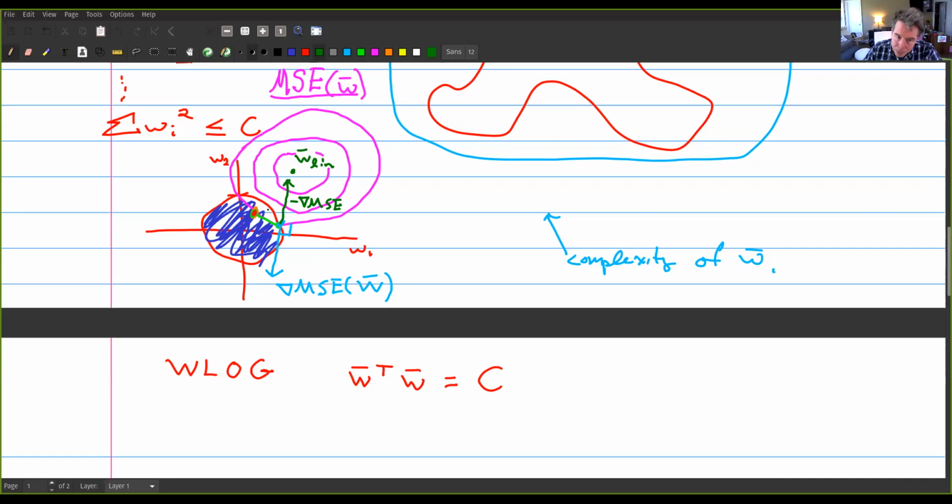So this arrow, this vector, has some component that goes in this direction, right? So this direction is a direction that is tangent to the circle. So what it means is, if this green arrow that I've drawn here is not perpendicular to the border of the circle, we can actually lower our error by going a little bit in this direction, because the negative gradient has some component which is non-zero in that direction. So that means that we can improve our guess by moving a little bit that way.